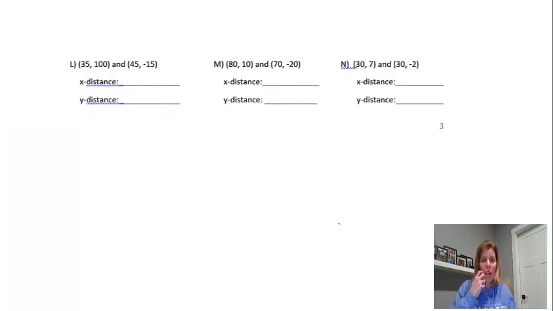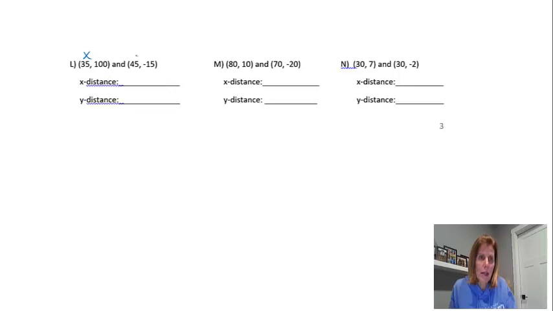Alrighty, you are up. At this point in time, you are going to pause the video. You are going to do L, M, and N. And then when you're done, you're going to go ahead and come back to the video and see how you did. Please remember at any point in time, if you just do not get what's going on and have to just not pause the video and watch me do it, there is nothing wrong with that. But I would like you to at least try to attempt to see if you can get it on your own.